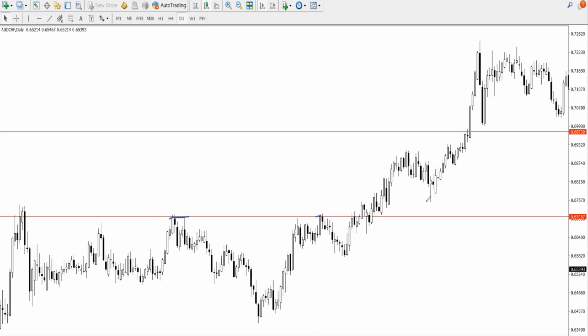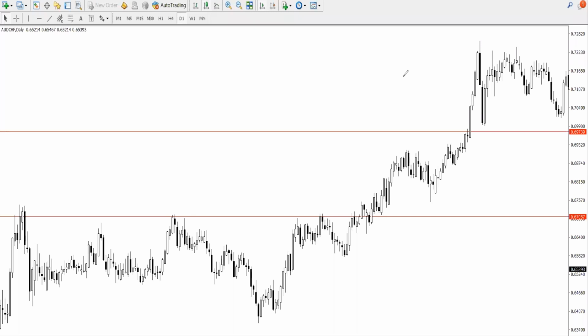Well, what about our next pin bar here? Where did that form? Did that form at a key event area on the charts? Because you don't just trade a pin bar if it doesn't form at a key event area, and of course in line with the underlying trend. So we know that we're in an uptrend and we have a bullish pin bar. Did it form in no man's land, or did it form at a key event area?